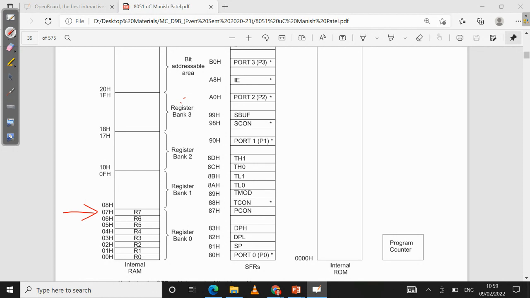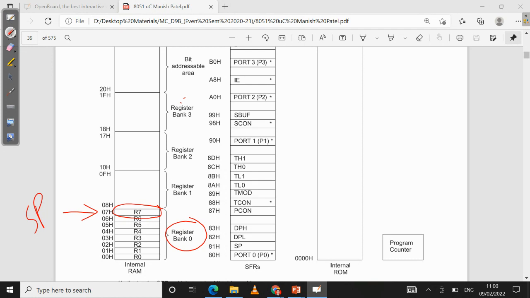यानी आपका stack pointer will locate at 07h. Can I say it will locate at R7 register of register bank 0? Yes or no? Can I say it points to the R7 register of register bank 0? Yes or no? Yes, sir. तो जब भी आप 8051 को ऑन करते हो तो तुरंत आपके स्टैक पॉइंटर में 07 जाता है. इसका मतलब it points to 07h location, but this location is reserved for R7 register of register bank 0. That is as simple as it is.